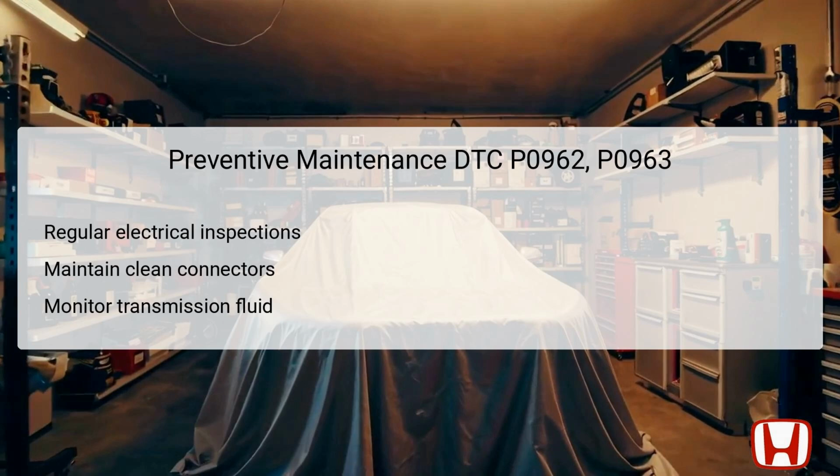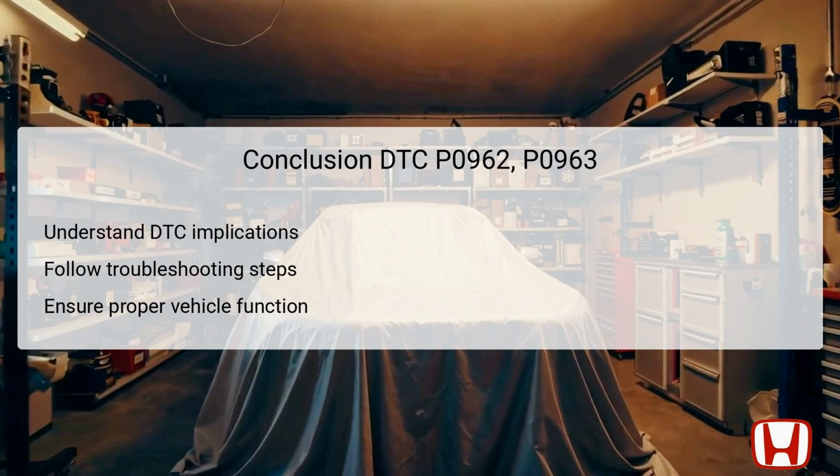Additionally, monitoring transmission fluid levels and quality can help maintain optimal transmission performance. A well-functioning transmission is less likely to encounter issues related to false readings from the TCM or solenoid valves. Taking these precautions will not only extend the life of your vehicle's transmission components, but also promote an overall smoother driving experience. In conclusion, understanding the implications of DTCs P0962 and P0963 is crucial for effective troubleshooting and vehicle maintenance.